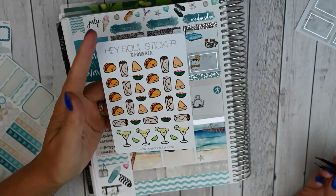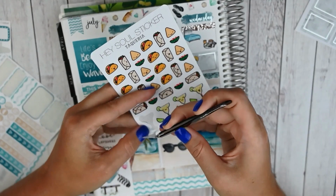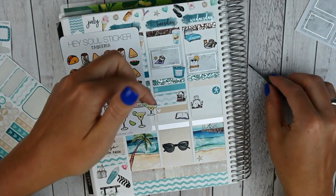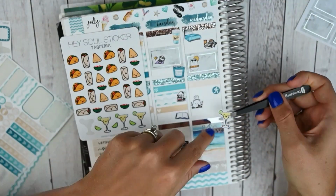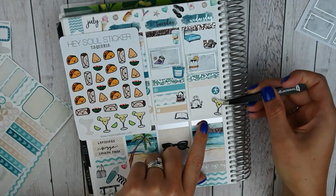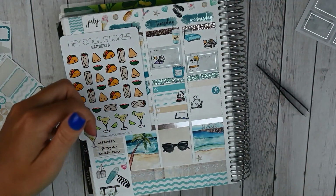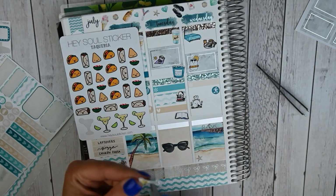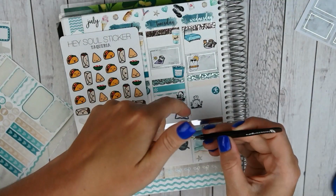So I pulled this sheet from Hazel Sticker that's got these margaritas. So I'm going to put that. I might cut. Do I want to overlap? I just love these solid foil headers. I don't really want to overlap. I might cut off the bottom. I think you'll still know what it is even without the bottom of the glass.